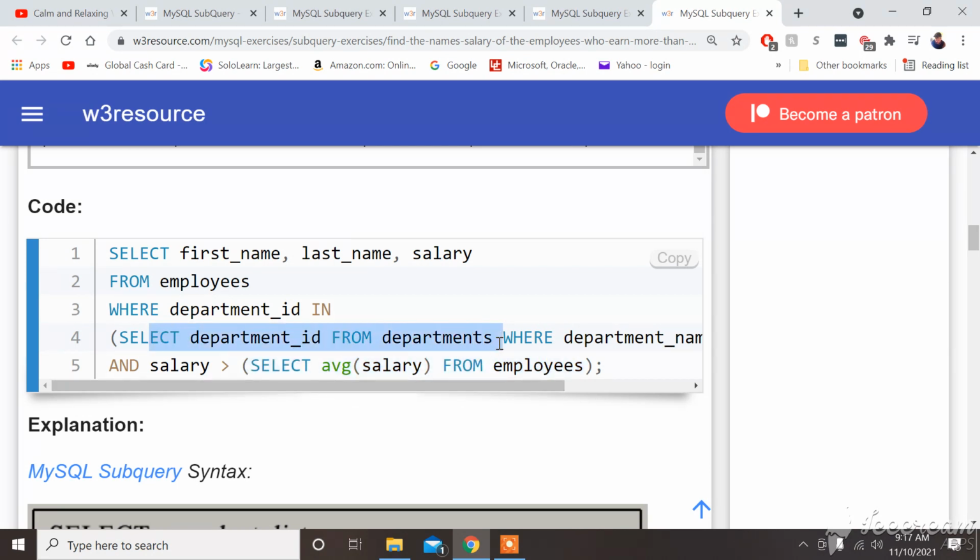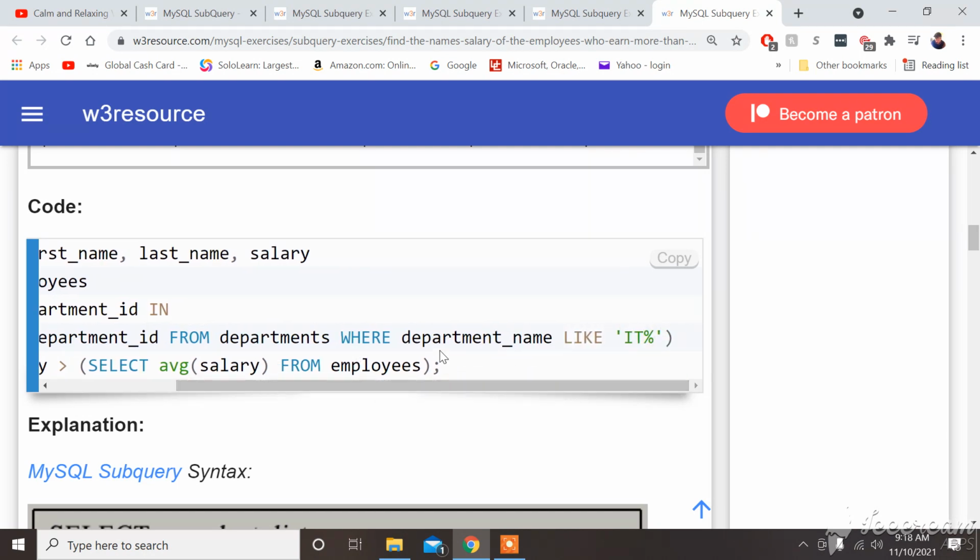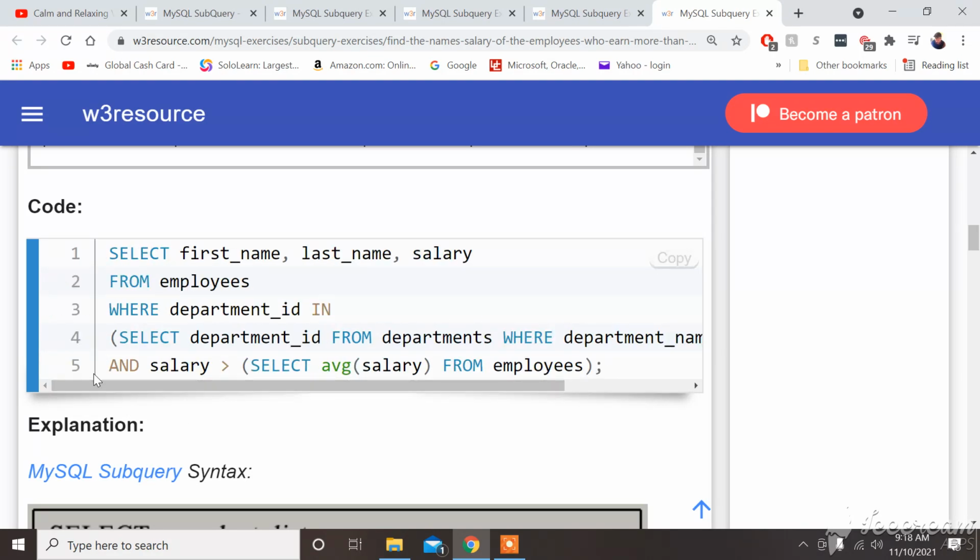So we want, so everything for department ID, all the qualifications. Alright, so we want the department ID to be similar to the department name. The department name is going to be all the IT department names. And we want more things, we want more similarities, a whole bunch of other similar stuff and all that.